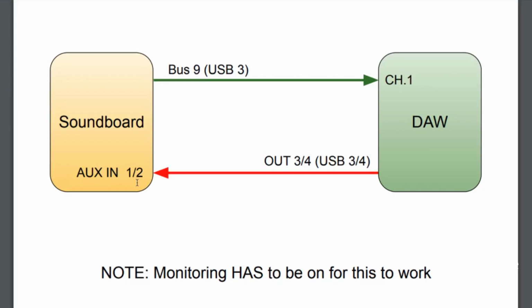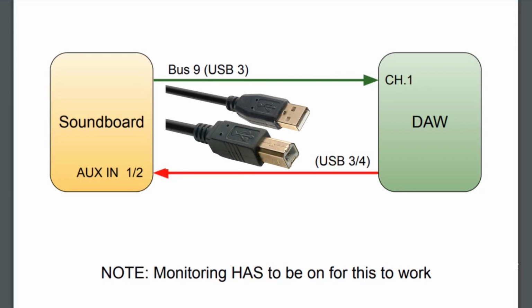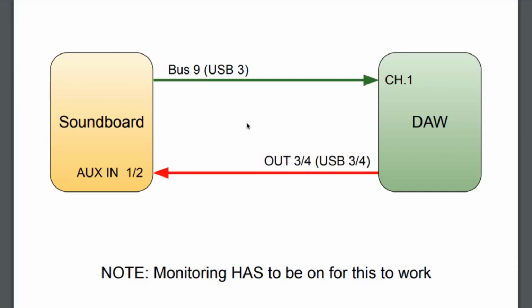Now, one thing to note, this green arrow and the red arrow are in fact the same USB cable. There's an X USB slot on the back of this console, which allows me to have 32 inputs and 32 outputs from the desk across USB. We're only going to use 1 output and 2 inputs. So this is going to be the setup. Now, I'm going to make sure we mention this both times when we're looking at the DAW, but you have to have monitoring in your DAW turned on for this to work. So see the note at the bottom. Monitoring has to be on for this to work.